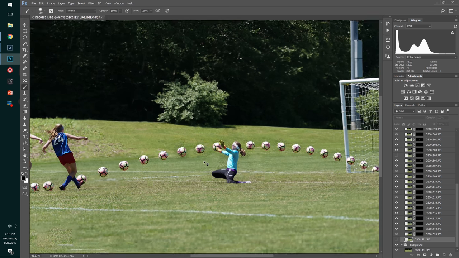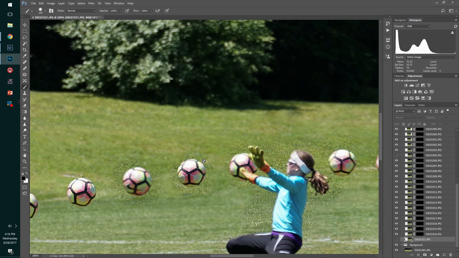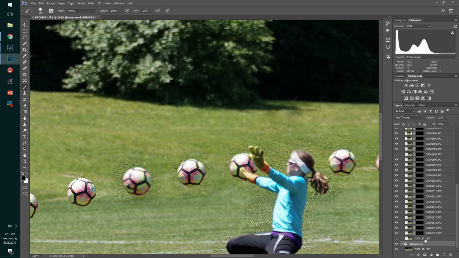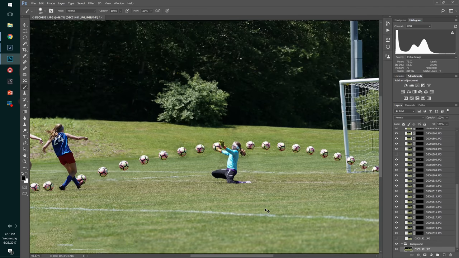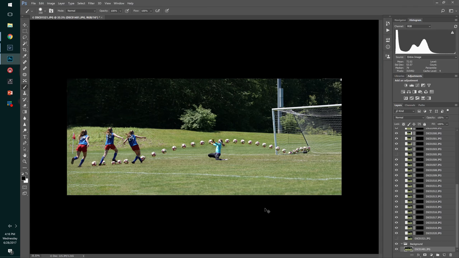If I start to nitpick about this and look really closely, I can see lots of little flaws here. That's because I didn't construct the background exactly perfectly. You can go back and just more carefully pick the sharpest parts of each image. I just didn't want to waste your time doing that.